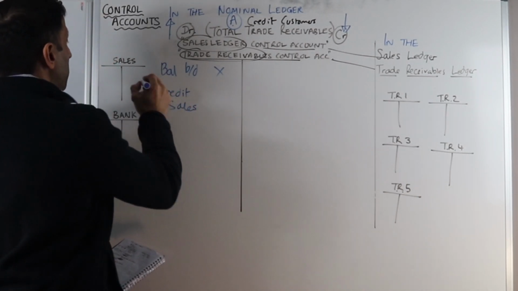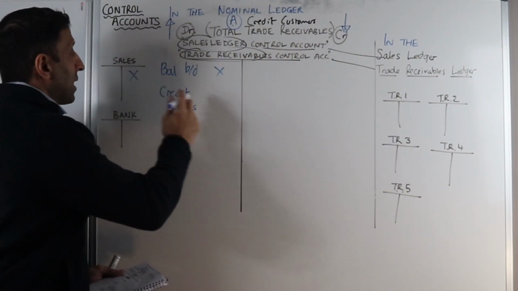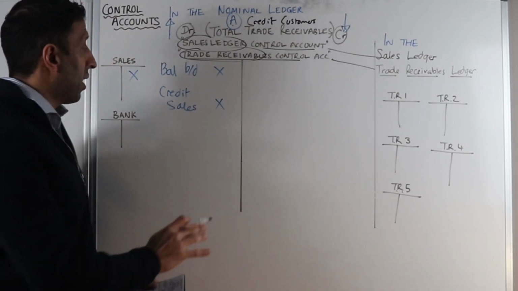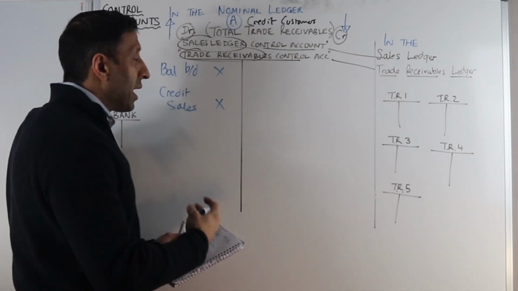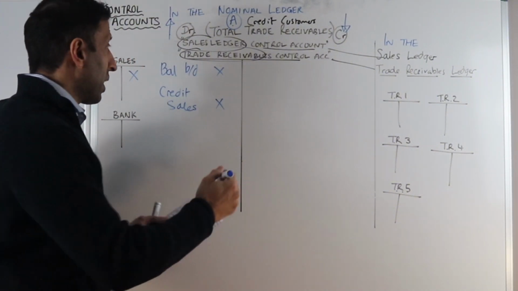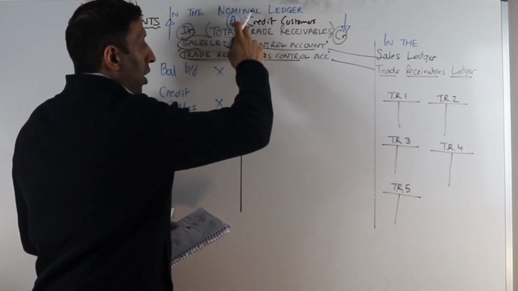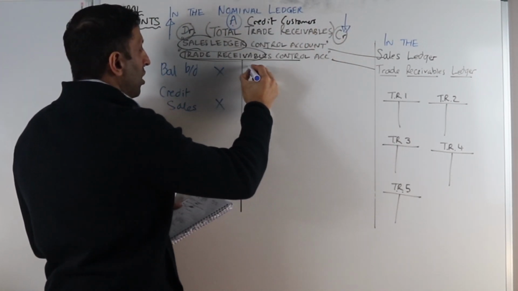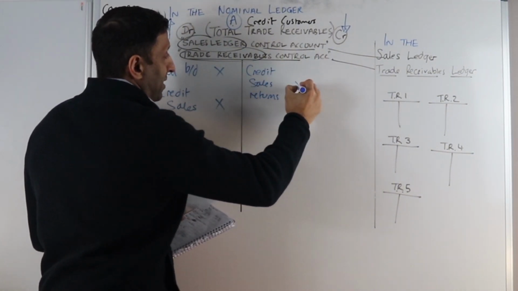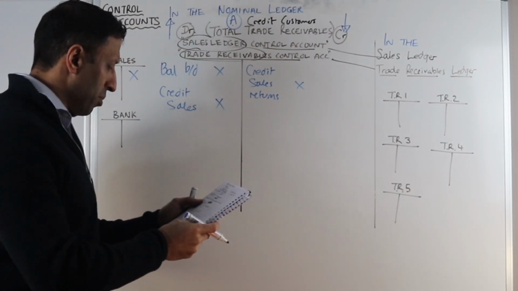So the double entry for that would be, we would credit the sales account and debit the trade receivables account like we've done. So debit on this side, left side. And if we've made credit sales that the customers are not happy with, they will return those goods. And if they return goods they bought from us, that will reduce the amount we are owed, they'll reduce the asset. So any credit sales returns will go on this side. There is a double entry for all of these. We're focused on the control account at the moment.